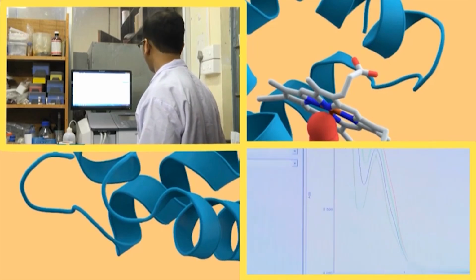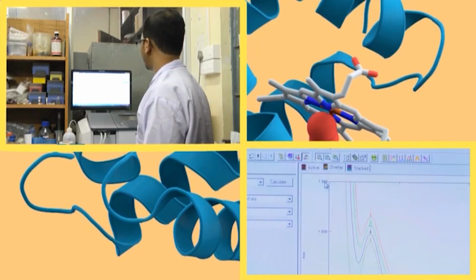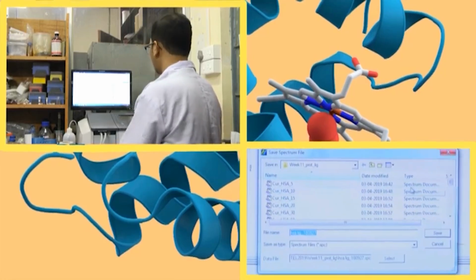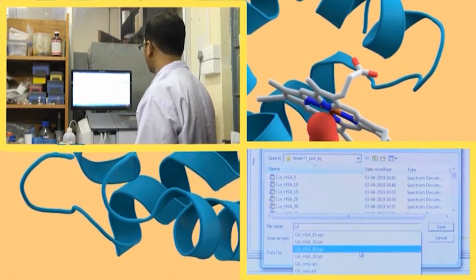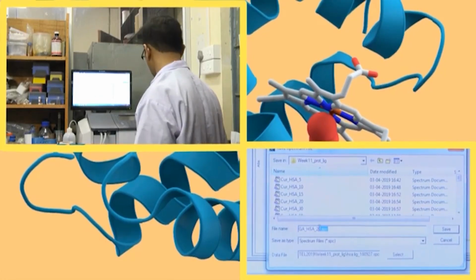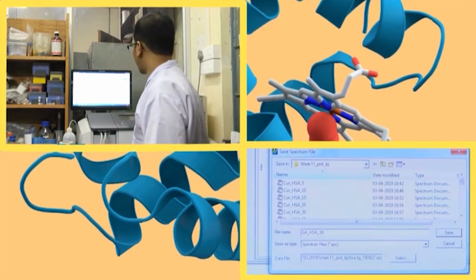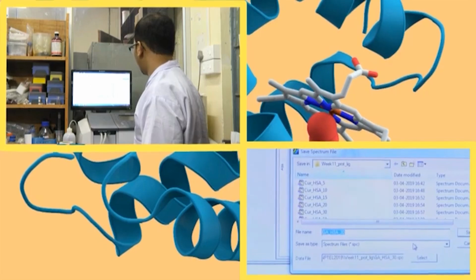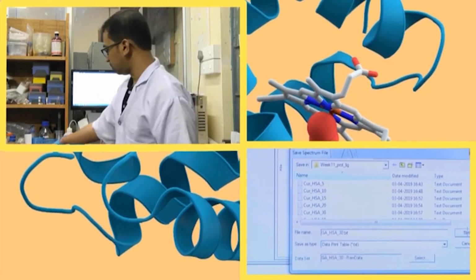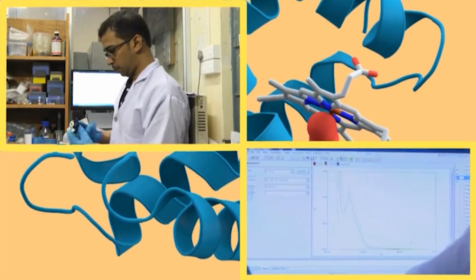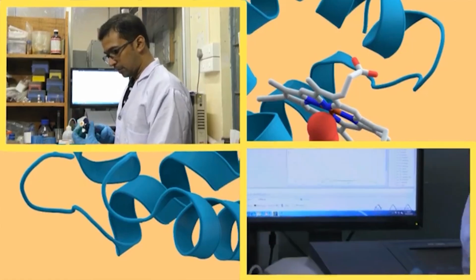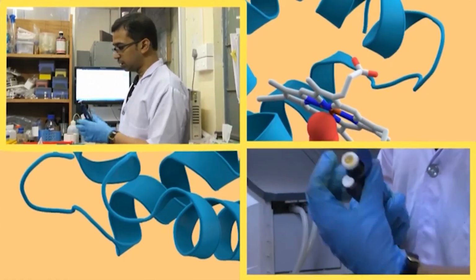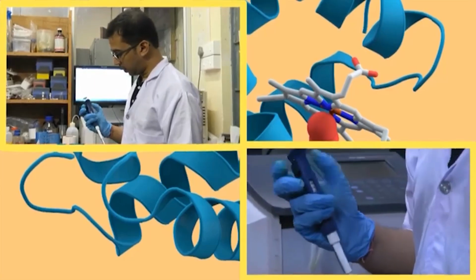So, 1.5 absorbance has increased, and this is gallic acid and HSA 30 micromolar. Now, we will go finally into 50 micromolar, that is the final concentration. So, we will set it at around 20 microliter, and we will add 20 microliter of HSA to it. We are setting this micropipette to 20 microliter.